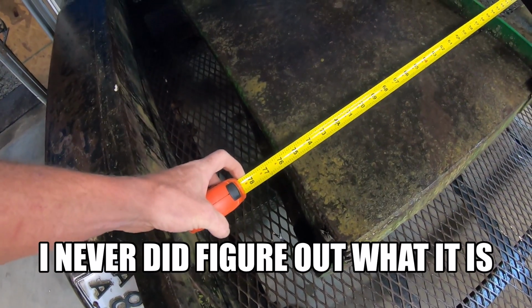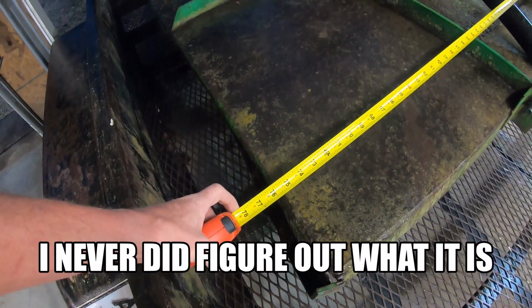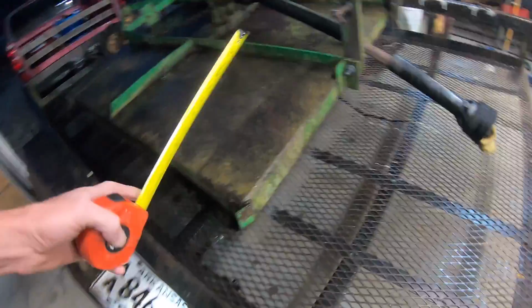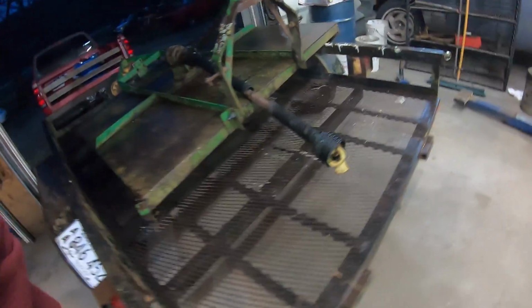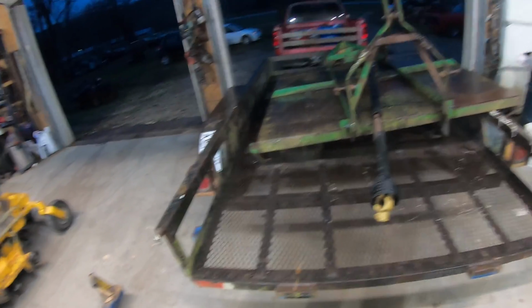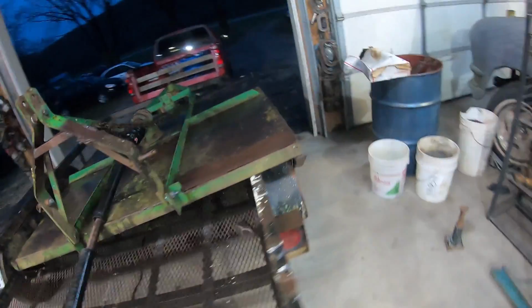So it says 75 inches, depending on how close the blades go to the side. So yeah, 6 footer. We're going to get this off here and go through the whole thing today. But it looks like I got some welding to do.